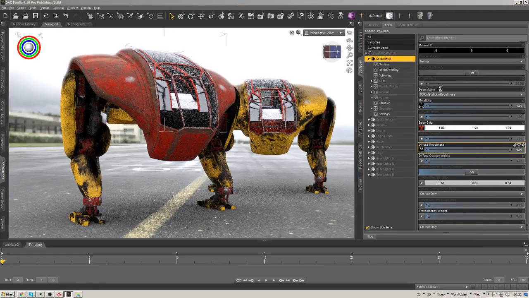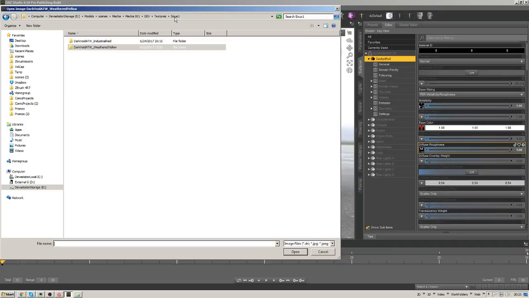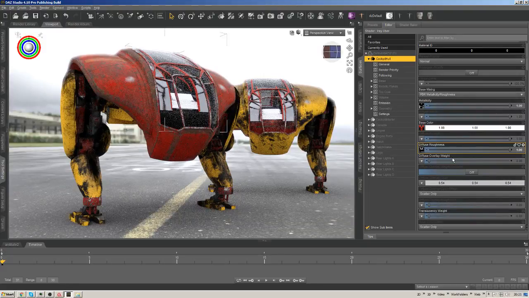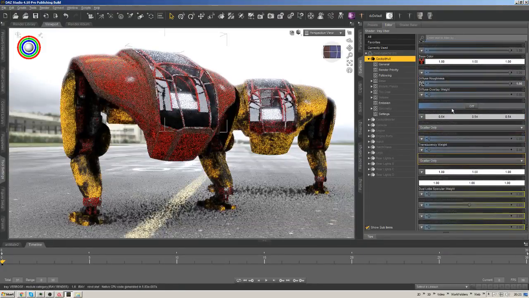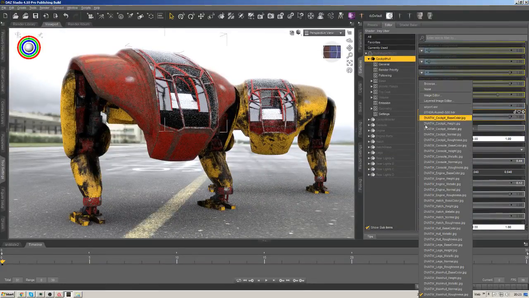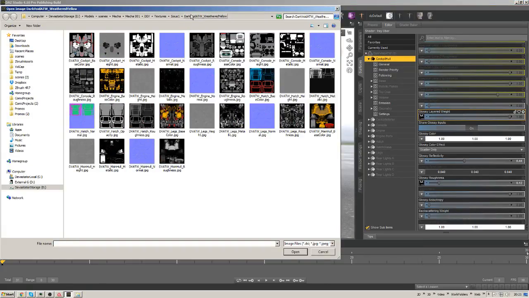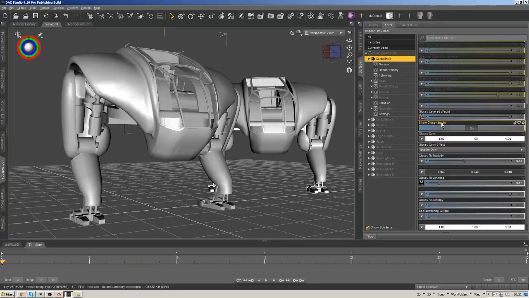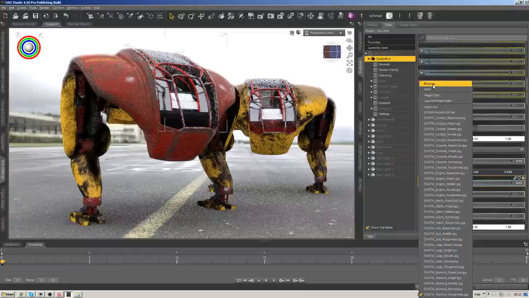So then under diffuse roughness, let's come up here and go to my roughness. Let's see, hull color, hull roughness, there we go. And I'm going to repeat that roughness in a few different spots. Here under glossy layered weight, I'm going to apply that roughness. And again, right here.